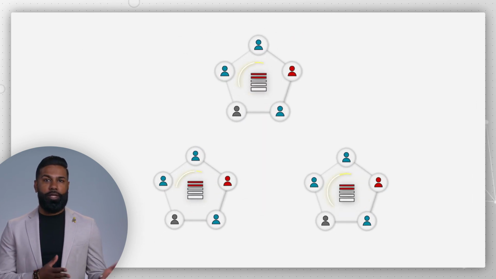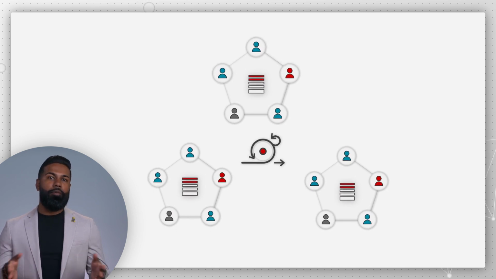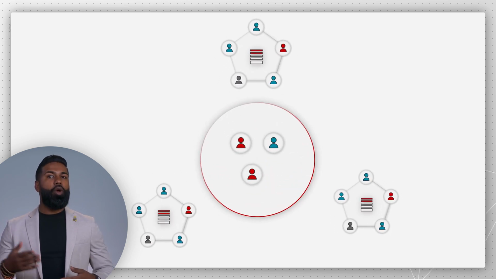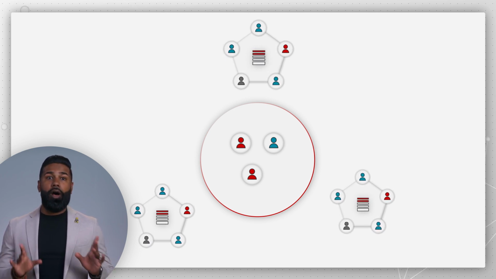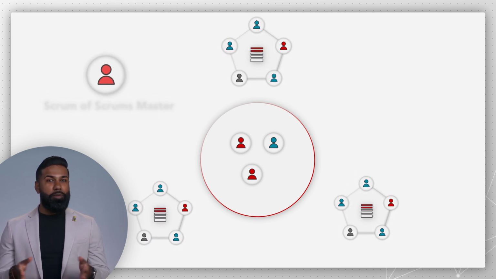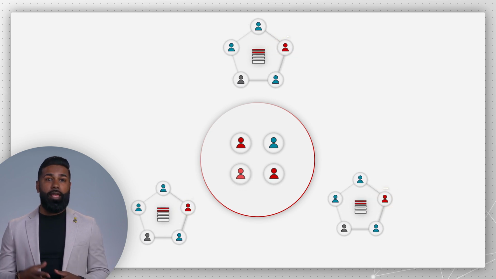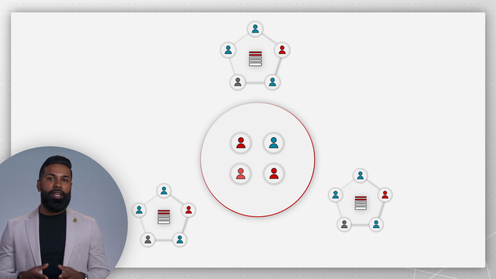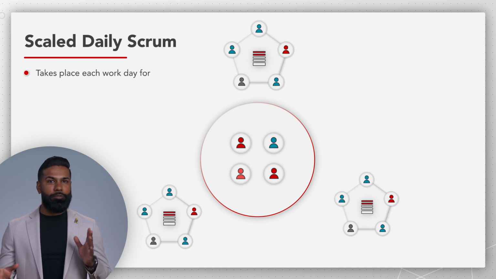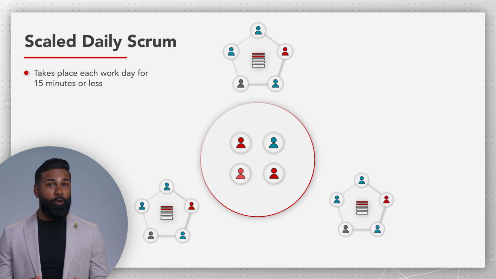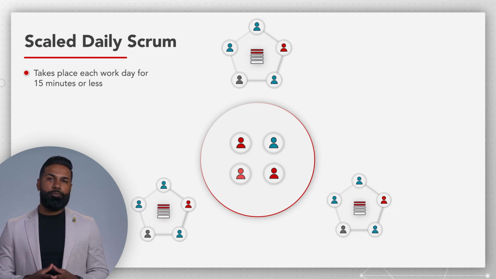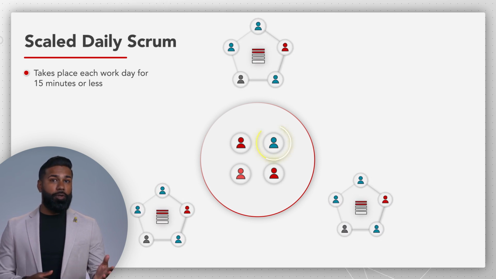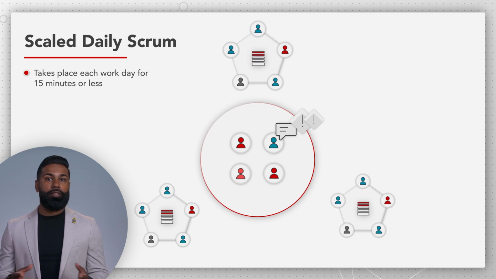Now we've got our teams with their respective backlogs, and they're ready to sprint. To help them accelerate delivery and optimize coordination each day of the sprint, Scrum Masters or team representatives will gather, similar to the product owner team, but with a Scrum of Scrums master. That Scrum of Scrums master could be one of the team Scrum Masters taking on the role for the group, or a separate person dedicated to that role. This event is called a Scaled Daily Scrum and optimally takes place each workday for 15 minutes or less, mirroring the daily Scrum. Usually, Scrum Masters participate, but the requirement is for any team representative. So you may also find developers or others who can best explain the impediment that the team is facing.